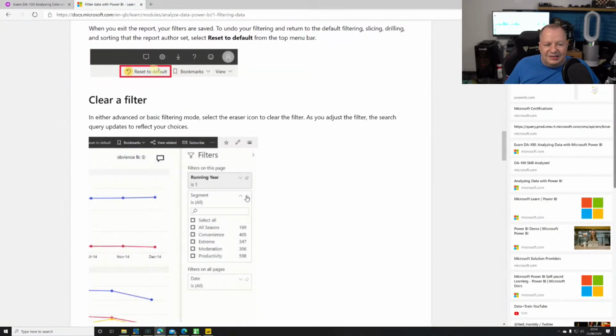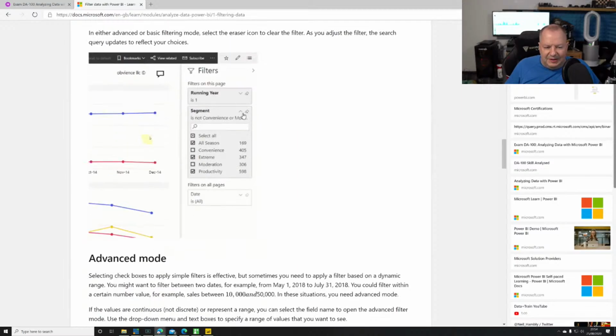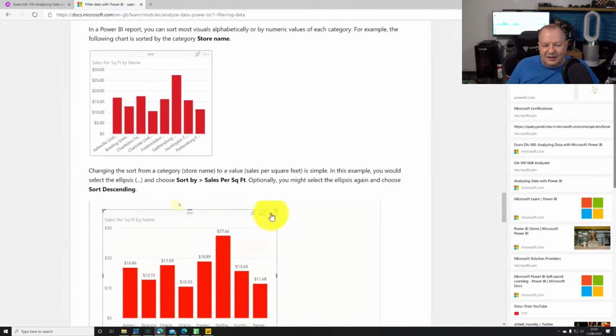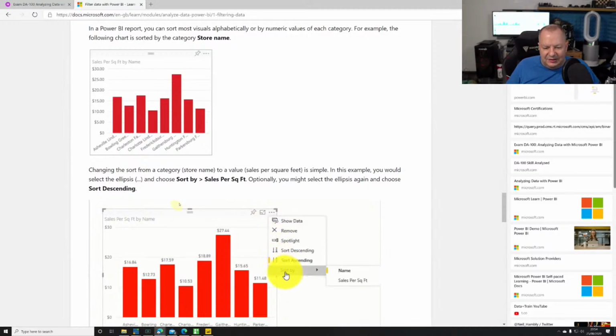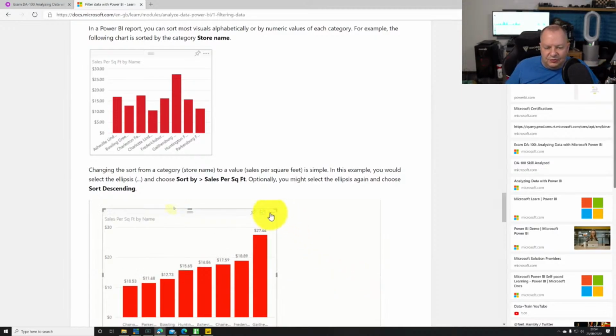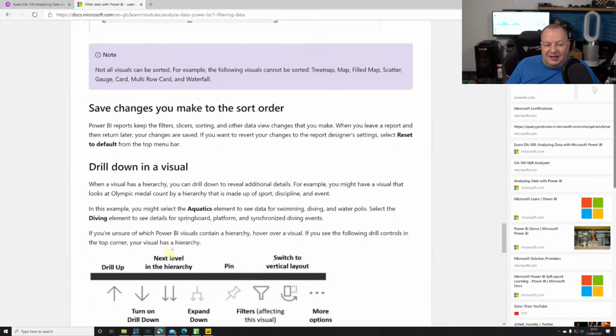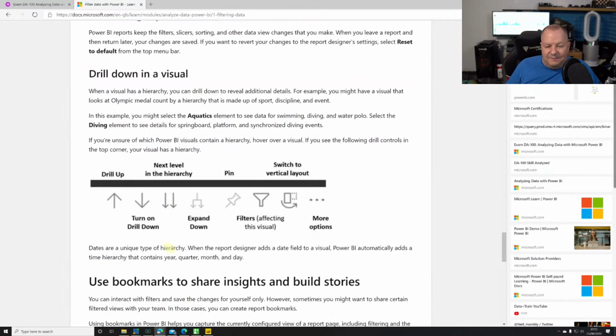And we can reset the filters and clear the filters, with the ability to do a great deal of granularity. So filters can be very dynamic. They can be date ranges. They can be based on other field values. And we also have the ability to sort that data by certain values, and as you're filtering, it moves the visual around to suit that, and conditional formatting helps highlight that information as well. But the filtering at the moment is giving you all of these capabilities.